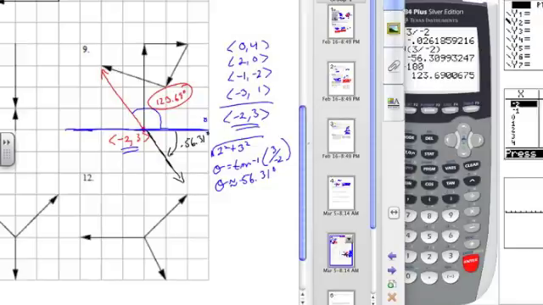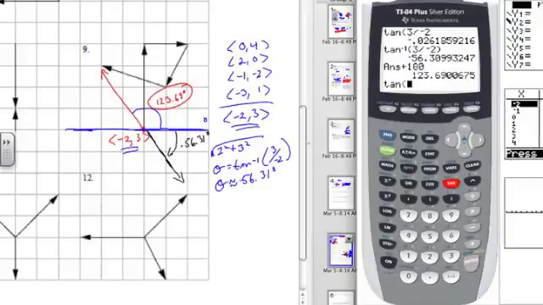And let me show you why that happens. It happens because there's actually two angles that have the same tangent in 360 degrees. If I do the tangent of 10, I'll get the same answer as if I add 180 and I do the tangent of 190. Well, when I ask my calculator to do the opposite of that, and I ask, what angle produces this tangent? It's only going to give me one of those. So if I get the wrong one, I just add 180 to it, and that will be the right one. So for some of these, if it seems 180 degrees off, add 180, and that'll be your angle.